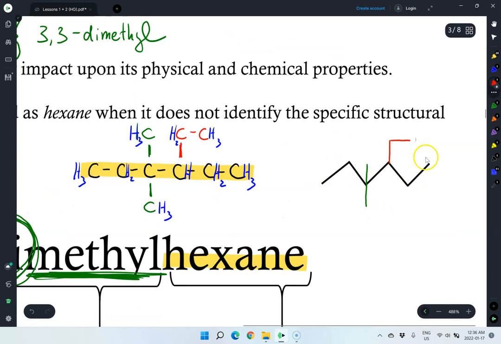If I were to draw it in a line diagram, it would look like this. 1, 2, 3, 4, 5, 6 for the main parent chain, 2 carbons for the ethyl branch, 1 carbon for the methyl branch here, and 1 carbon for the methyl branch there. And as was mentioned in our previous video, it doesn't matter if you draw the ethyl group as popping up, or popping down, pointing to the right, or pointing to the left. It really doesn't matter. Since the single bonds are connected by sigma bonds, they are allowed to freely rotate. My only requirement is that the vertices must be obvious and that you try not to make it too crowded so it's easy to read.